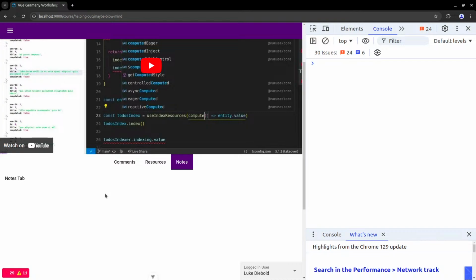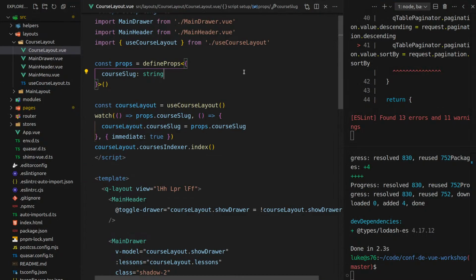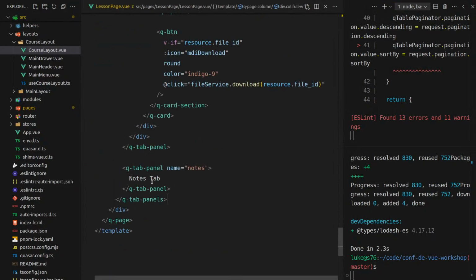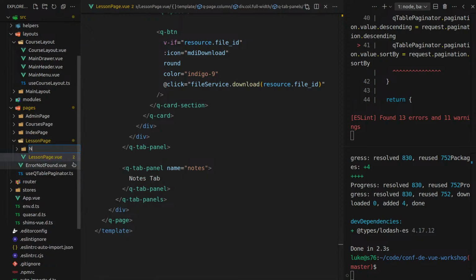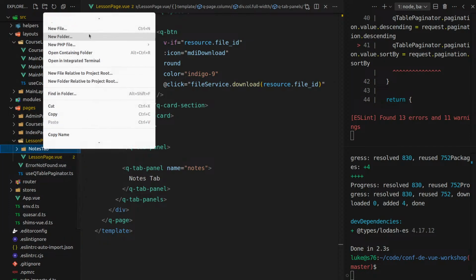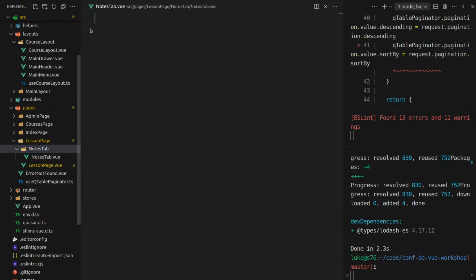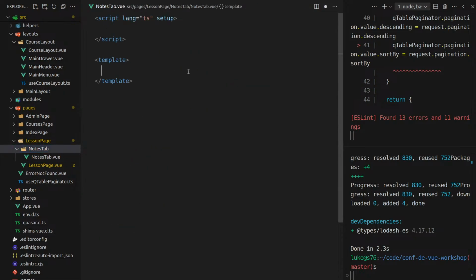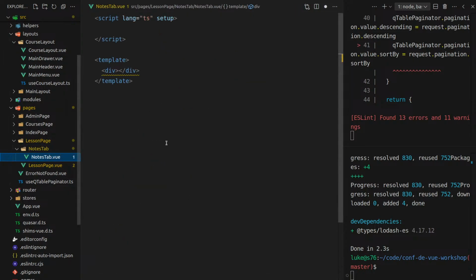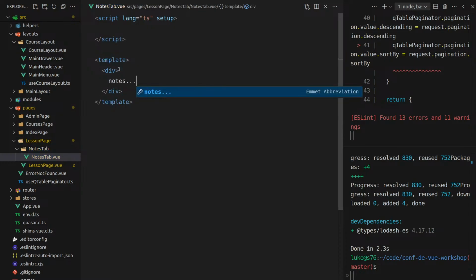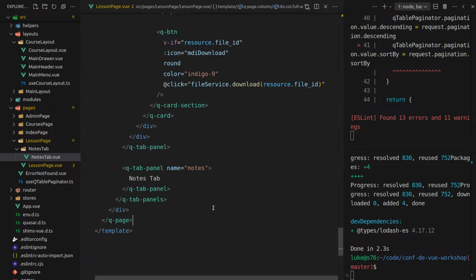Now let's jump into the notes and we should be able to start building this now. Well, I hope so anyway. So now I'm going to start getting more specific here with these files. Let's say notes tab. Create a folder for that. Notes tab.vue. Whack in my template there. And yeah, throw in a div. And then just get that working.